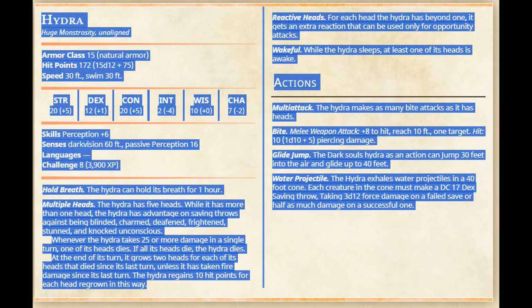So, as you can see, ironically, I haven't actually changed the stat block that much, as I feel the base stats accurately portray this creature really well. But it was missing several abilities that the Hydra in the Dark Souls video game has, such as its water projectile attack, which reads, the Hydra exhales water projectiles in a 40-foot cone. Each creature in the cone must make a DC 17 Dexterity saving throw, taking 3d12 force damage on a failed save, or half as much on a successful one.